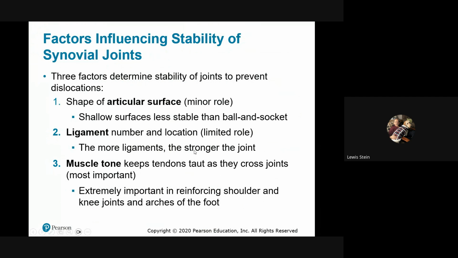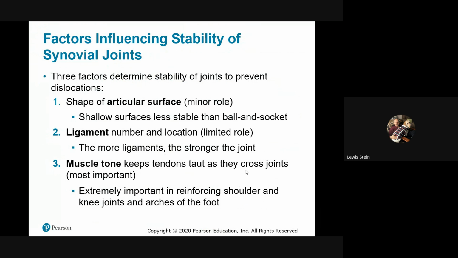Ligaments don't play a limited role. They play a major role. Ligament is a term that's used elsewhere in anatomy and physiology, but these ligaments that are associated with the musculoskeletal system, bone, and joint are particularly significant. We dissected a complete lower extremity and stood it up with just bones and ligaments on it, without any muscles whatsoever. Some say the muscle tone as they cross joints is most important.